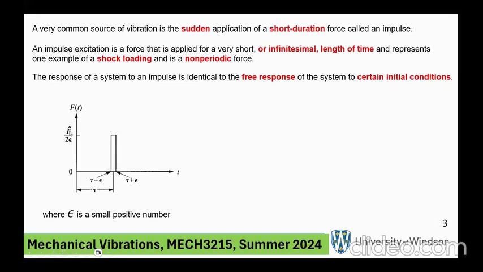It doesn't matter what epsilon is, as long as, of course, epsilon is not 0, the area under this curve is f hat. So what we're interested in, in fact, is that it can be written analytically like that. Anywhere up to tau minus epsilon is 0. Anywhere after tau plus epsilon is 0. In between, it's just this constant function.